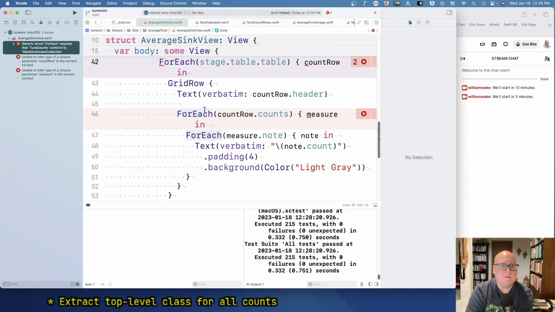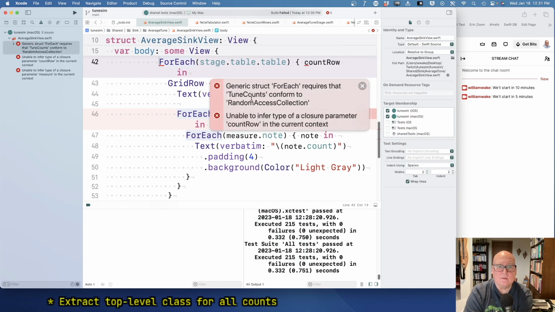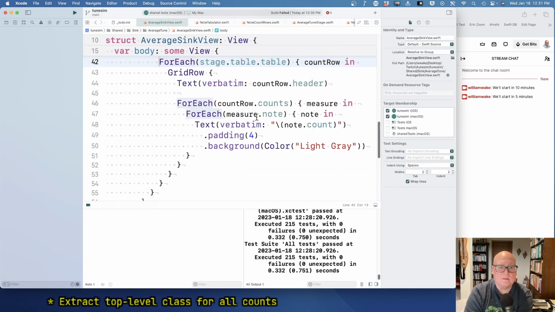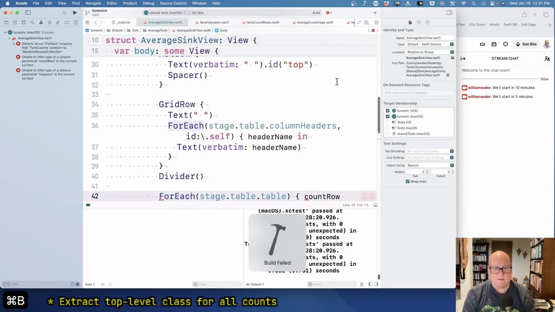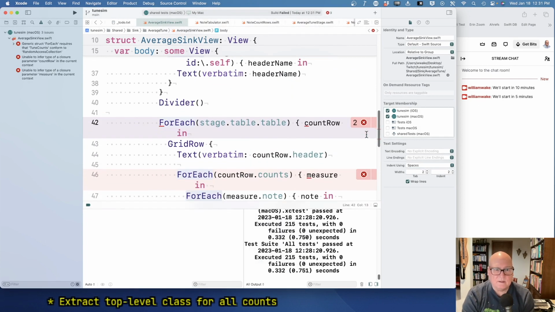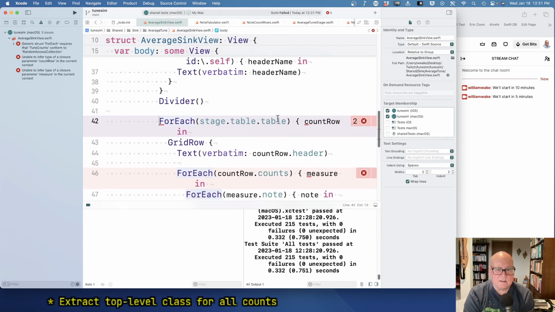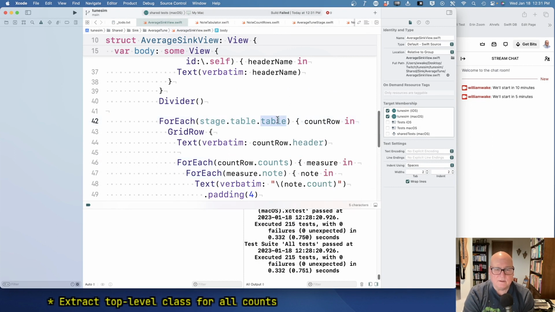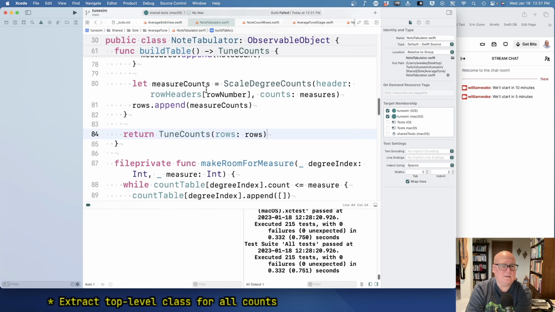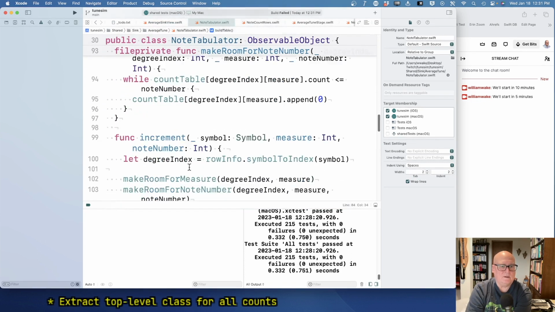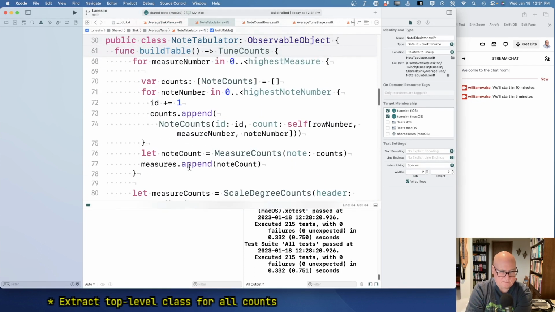Yeah, the view, okay, it wants tune counts to conform to random access collection. Whoa. I think something should still be broken. Yeah, there we go. Stage.table.table. Okay, table is our new type. Let's find it.